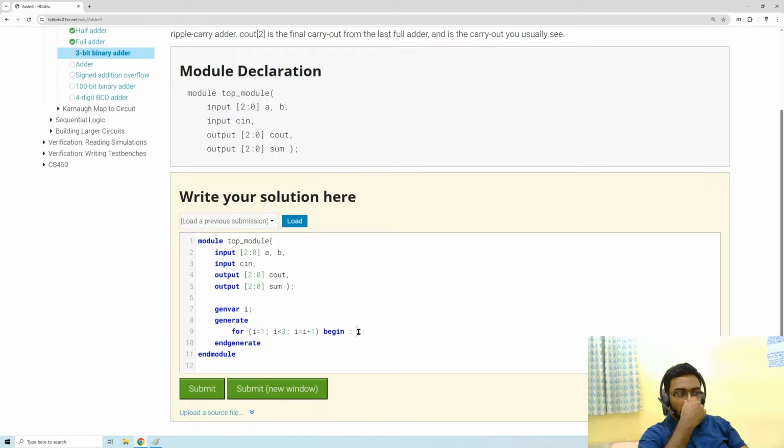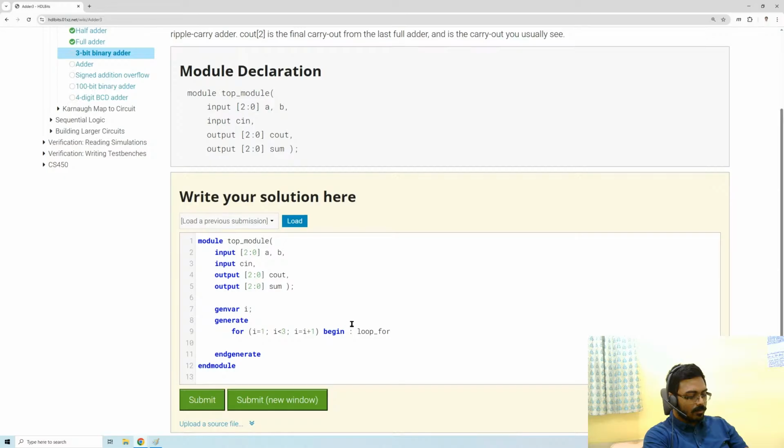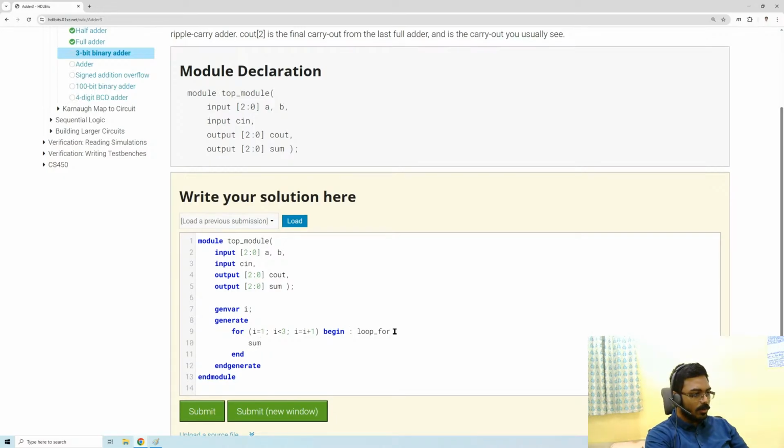So I equal to 1, I less than 3, I equal to I plus 1. And then we will say loop for, and then end, and then we will write sum of I. So it's like sum of 1 equal to A of 1 XOR B of 1 XOR C out of I minus 1.